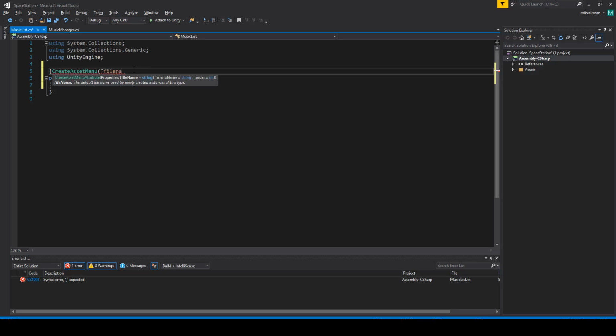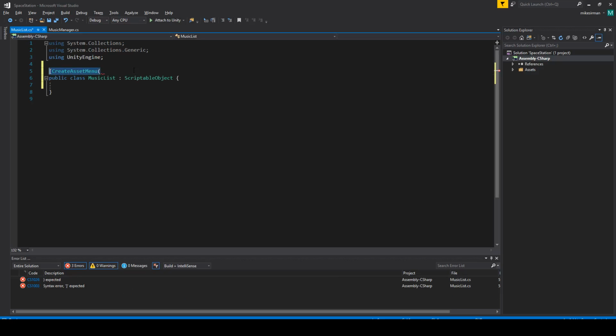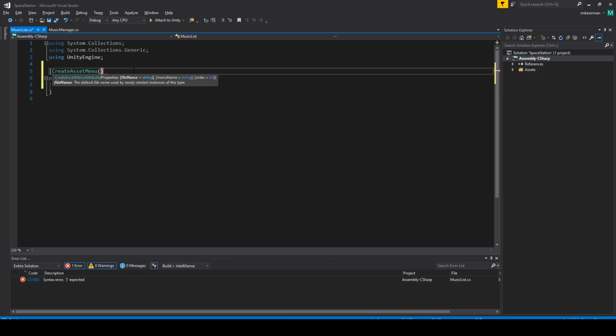And you can put in here, why didn't it auto create that? There we go, file name, and we can put a default file name. So I'm just going to do song list, because all this is going to do is keep track of songs.